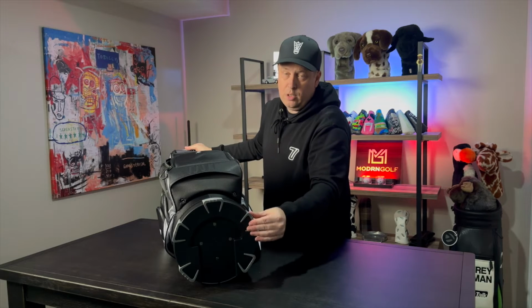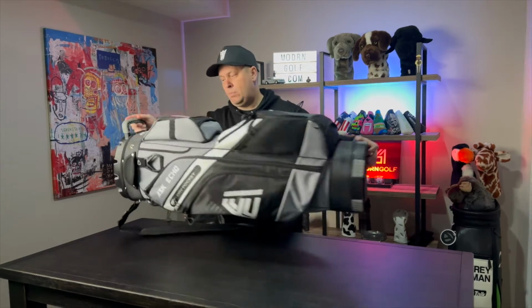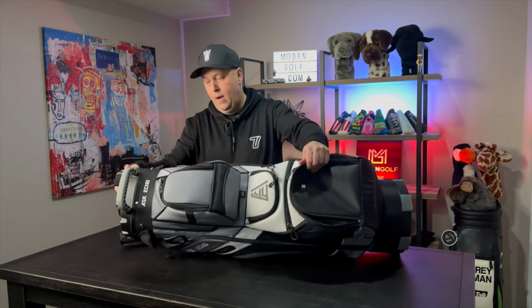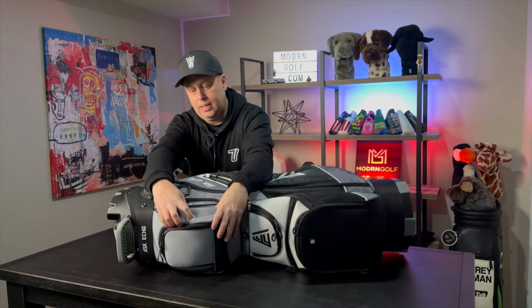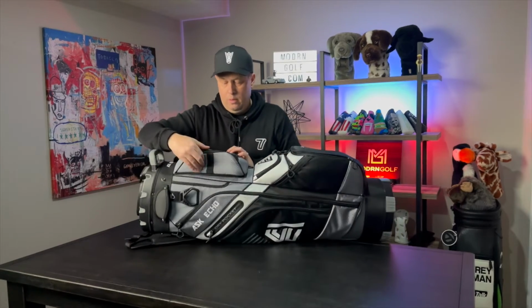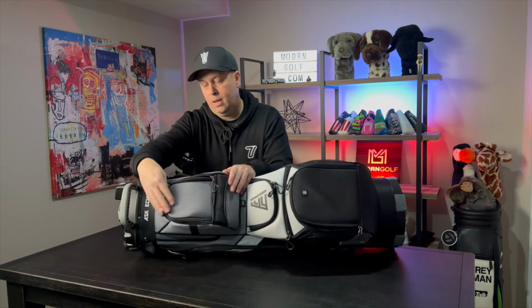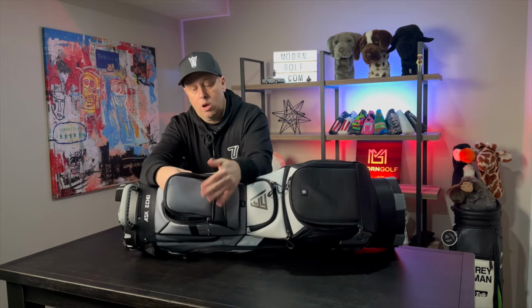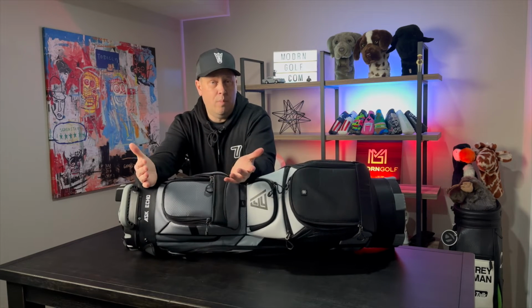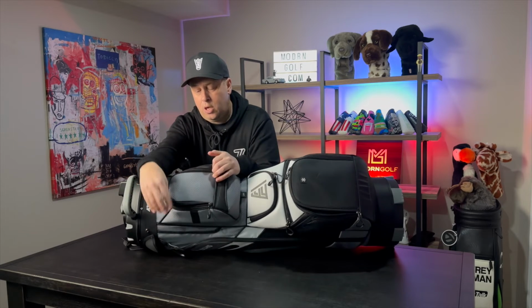These gray pieces are rubber, so it does have some nice grip. We've done some other bags recently where it didn't. A little disappointing, but we'll move on. This pocket here, and you can see the little hole here, maybe you can't see on that side, for your Sharpie or pen, or don't put your pencil in there. And there's a little spot here for golf tees. This pocket opens up. I'm assuming this all comes off. It's all Velcroed. I'm assuming this is where you get embroidered with your name or your record score of 112 or whatever you want to put on there.